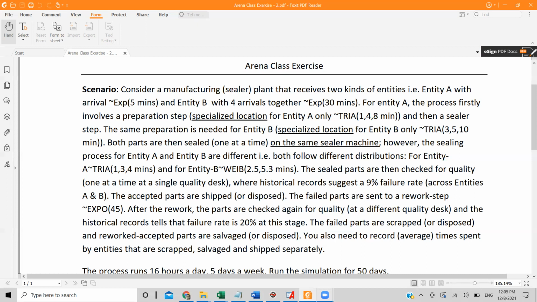There's only one distribution you can define. And each one is following a different distribution, triangular and Weibull. We call it Weibull, whatever distribution. Do you understand the problem now? When this one comes, it follows this distribution. So if I put this in the box, it's relevant for A, but when entity B comes, this one will not work. How would I change during the simulation? You understand the problem? Then I'll show you the solution now.